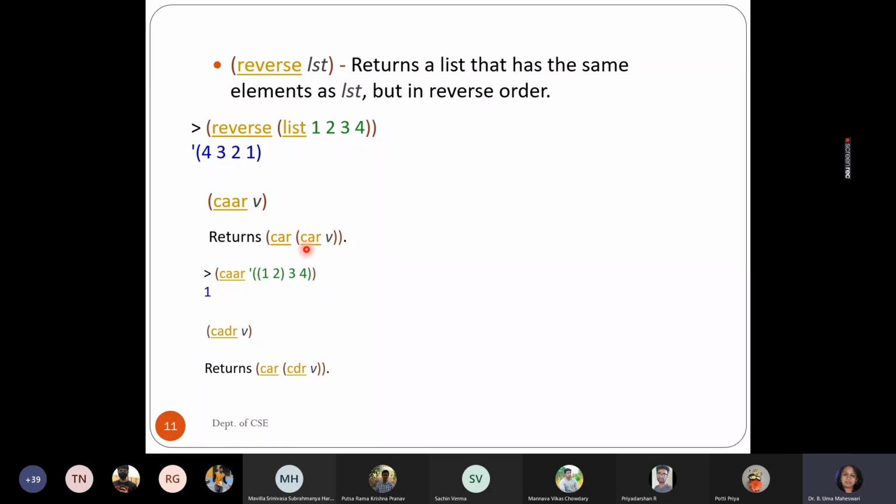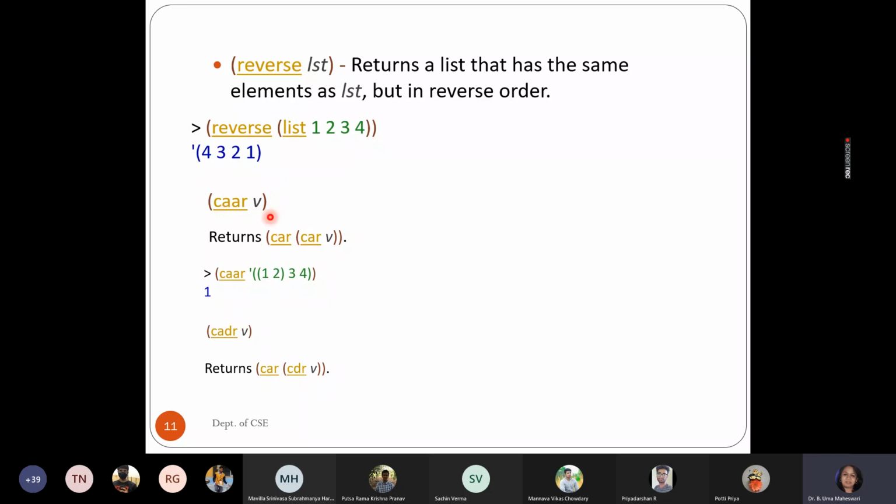In CAAR, A is repeating twice, so the meaning is car of car of, so twice you have to apply car. You have to start with the rightmost letter, which is A, that means it is a car. Then go ahead from right to left, pick up the next character, it is A, so that means it is a car only. So car of car of.